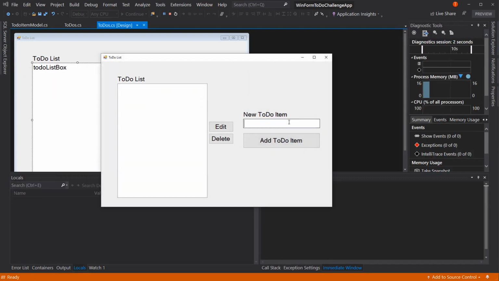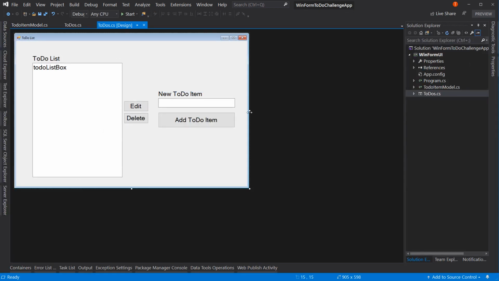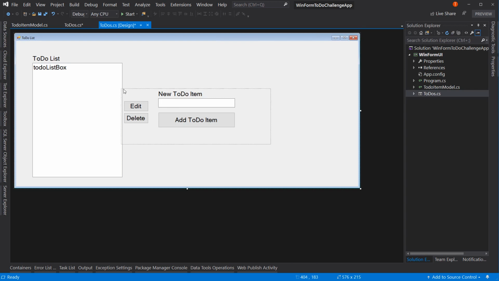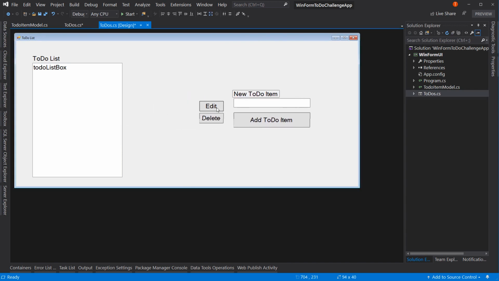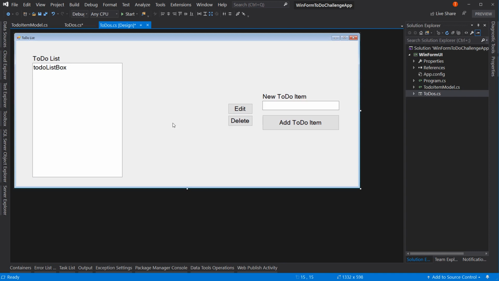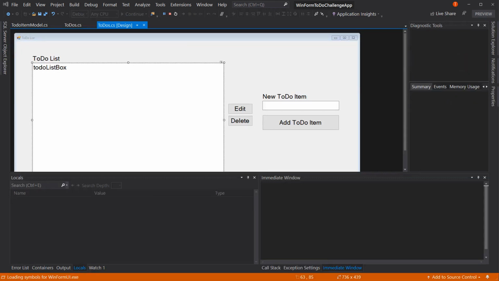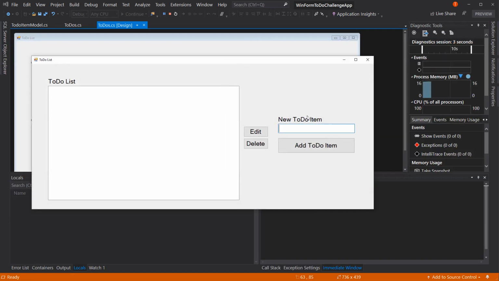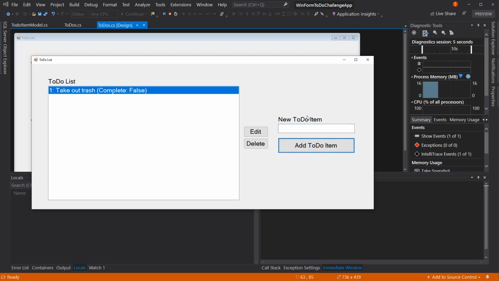So take out trash, and that works, but our box is a little small. So let's make some modifications here. We'll pull this out and we'll move this over like so, and move this box to be larger. Let's do it again. And take out trash. Notice I do the same thing every time. That way I don't get different results because of some other process in place.